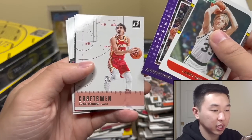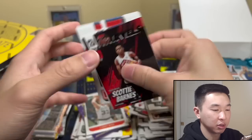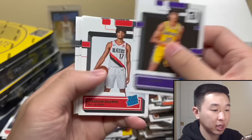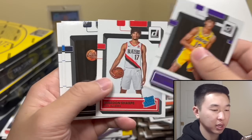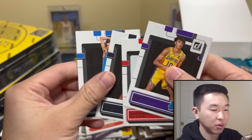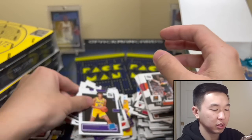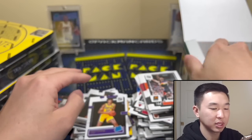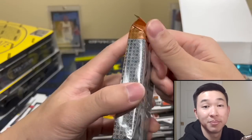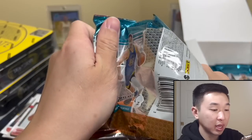Still no auto sighting — don't know where it'd be if we got it. But here's Scotty's first Marvel — nice picture and everything. Not really sure how to organize — highlights over here and everything else base over there. With so many cards it gets a little messy, but let's just keep seeing cards.